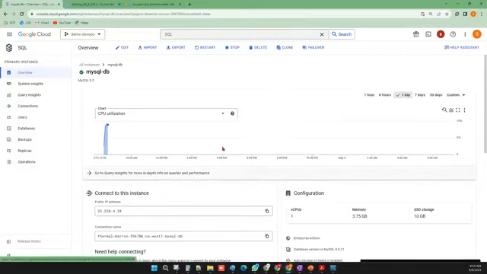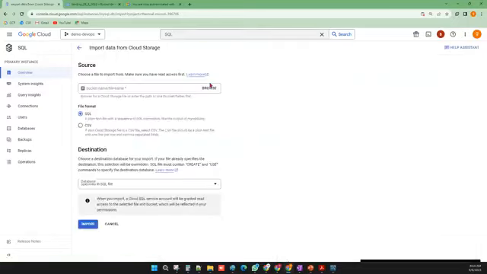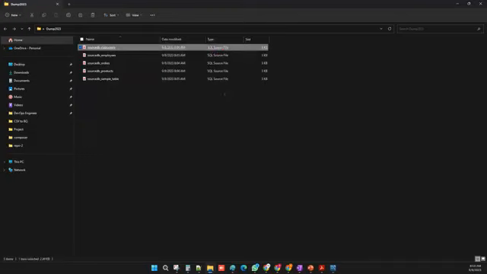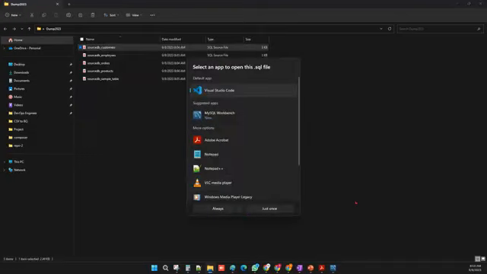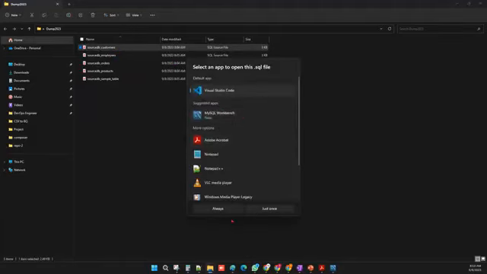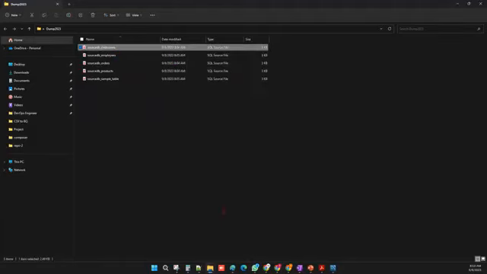I'm inside Cloud SQL. As I was telling you yesterday also, when you look at all of these options, you see an import option. You click on import. When you look at our files, all these are what files, sir? You see, all these are SQL files. If you wanted to open it, you can open it, guys. Open it in Visual Studio. You can also open it.